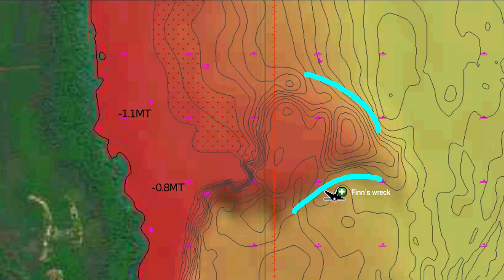However, looking at the bottom contours when I was doing this video made me wonder whether the areas I've marked here might be worth a look. The drop-offs aren't nearly as steep so I don't expect they're going to be the same quality of fishing that the drop-off closer to the island offered, and probably not in the same tides. But it may be worth just having a quick sound around there if you're going past. If there are no fish on the sounder, there are no fish there — don't bother stopping. But just looking at it, I thought maybe this might be an opportunity that's outside the green zone, although it's not a steep drop-off so I don't think it would be as good.